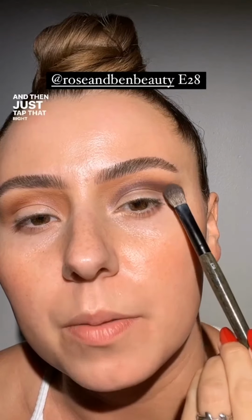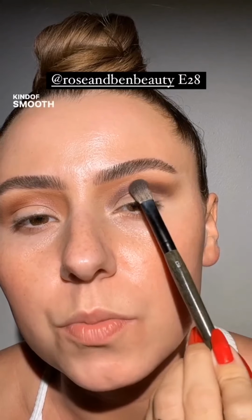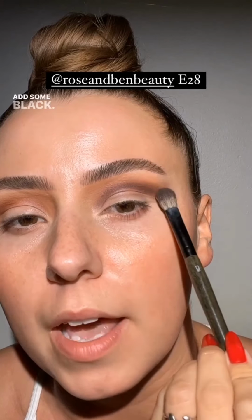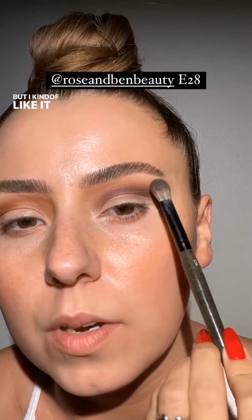Then grab this one again, the E28 that we started out with. Grab this shade, our second transition, and then tap that right above a little bit just to smooth it out. And if you really wanted to make this a cut crease, we would add some black. But I kind of like it the way it is.